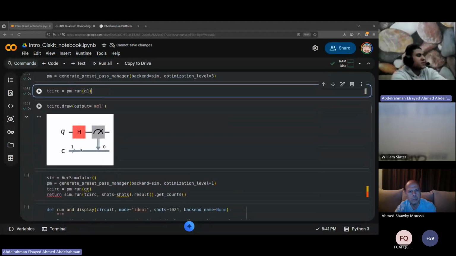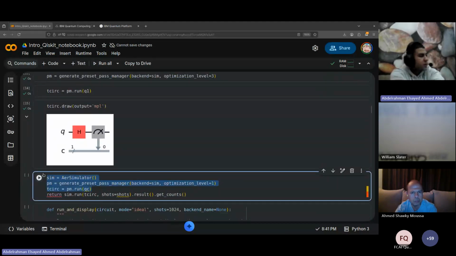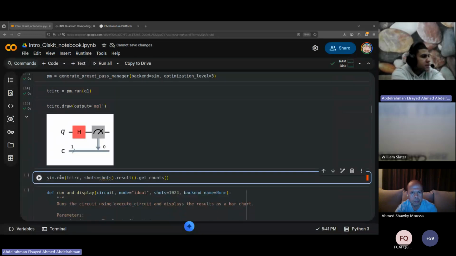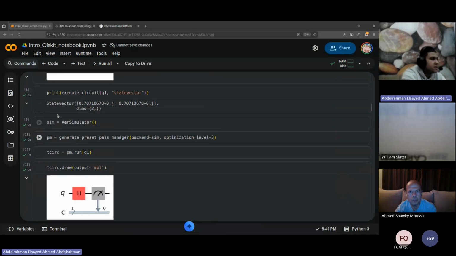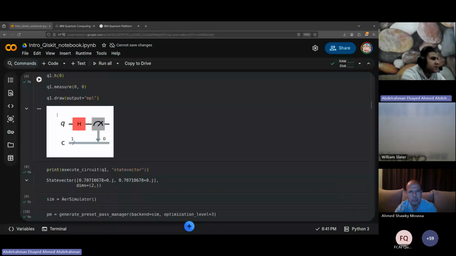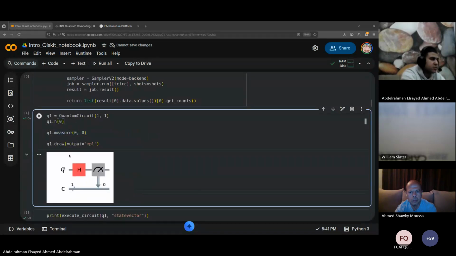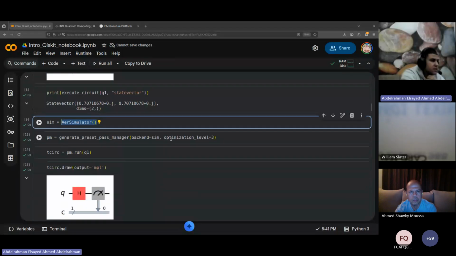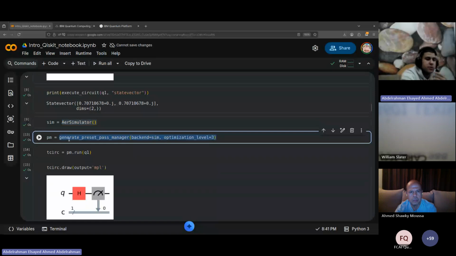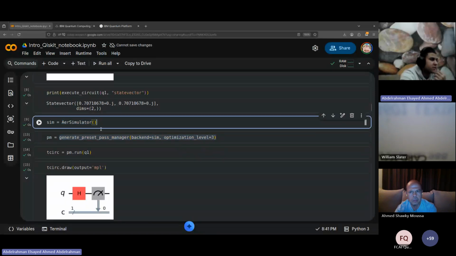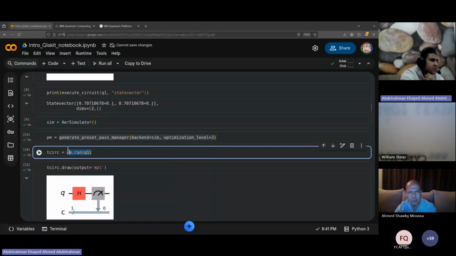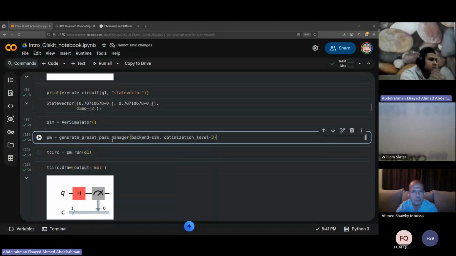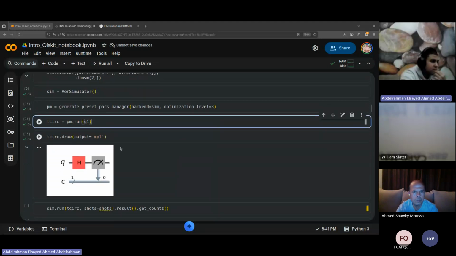So after we transpile the circuit, we will run the circuit using our simulation. So the steps: we create the circuit, then add measurement, initiate our simulator, initiate our tool that will be used to transpile our circuit, transpile the circuit so it can be run on backends.